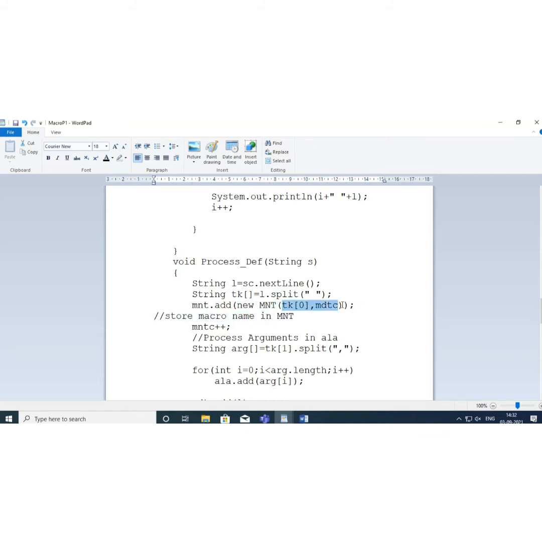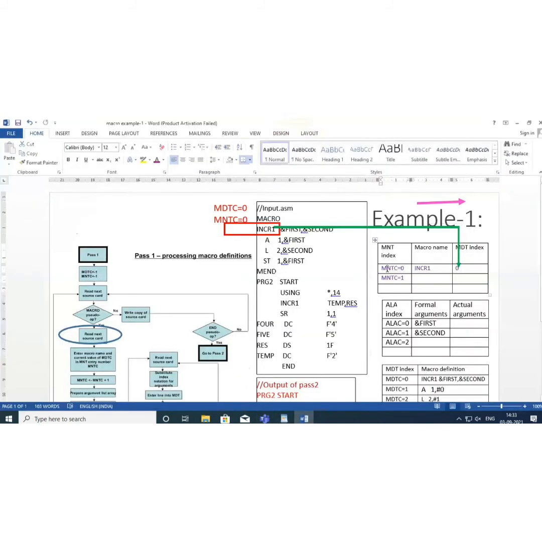When we call it, the constructor takes two arguments: the name of the macro, which is in TK of 0, and the value of the current MDTC variable. So the first entry is added in MNT. Graphically, at MNTC 0 you got increase, and the value is 0. This is what is done.